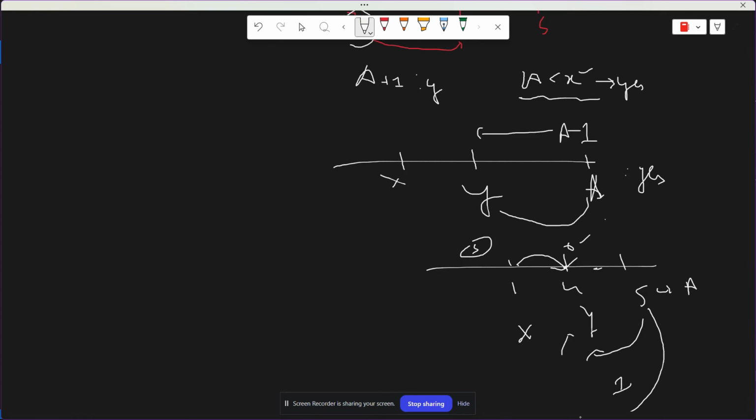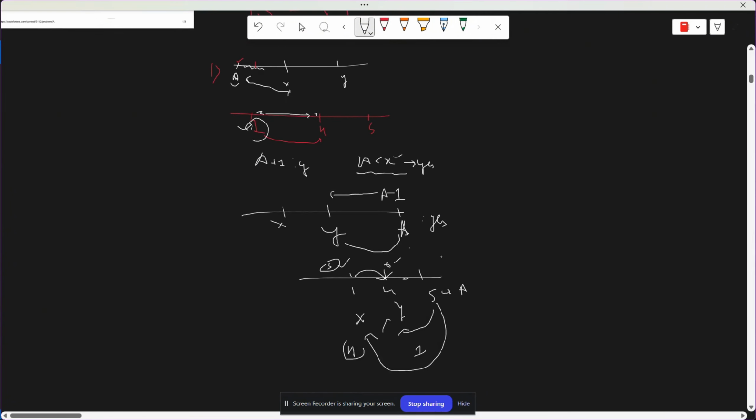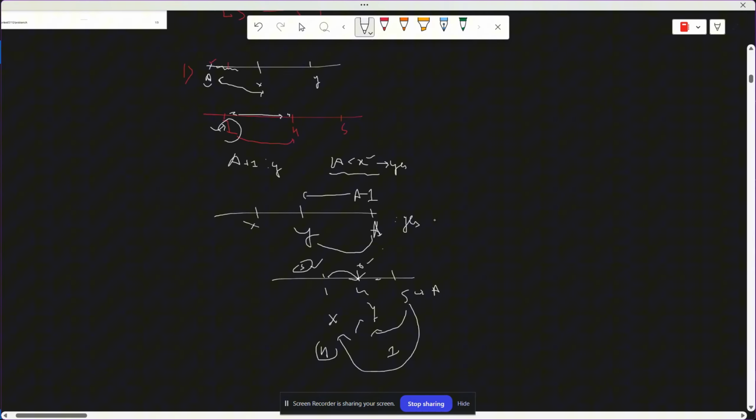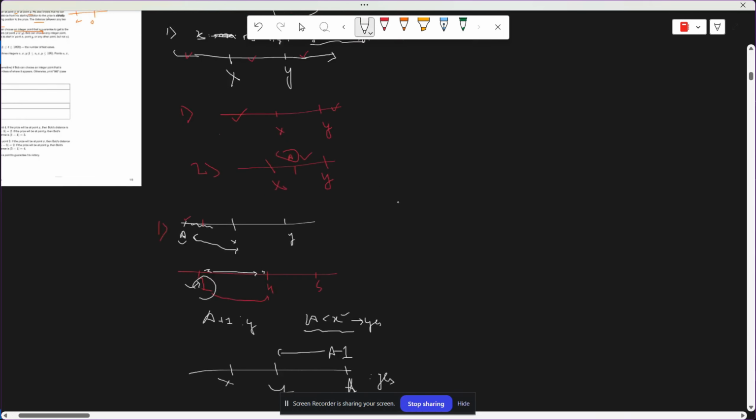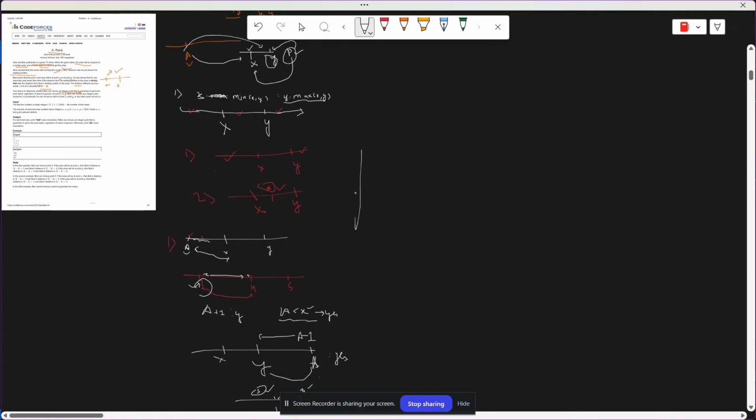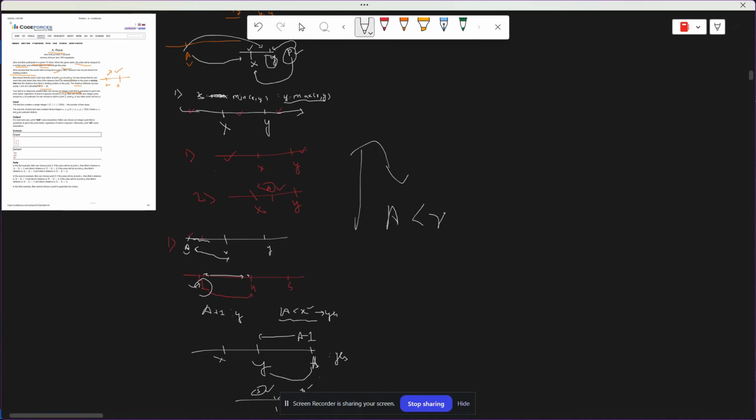And for here 1, it will be 4. Here also it is larger than Bob's travel distance. So here also Bob wins. So as we see, Bob wins both. So there is no such issue. And in such situations also, Bob's answer is yes. So we have concluded that the answer is yes for both of these situations: if a is less than or equal to x, or if a is greater than or equal to y.